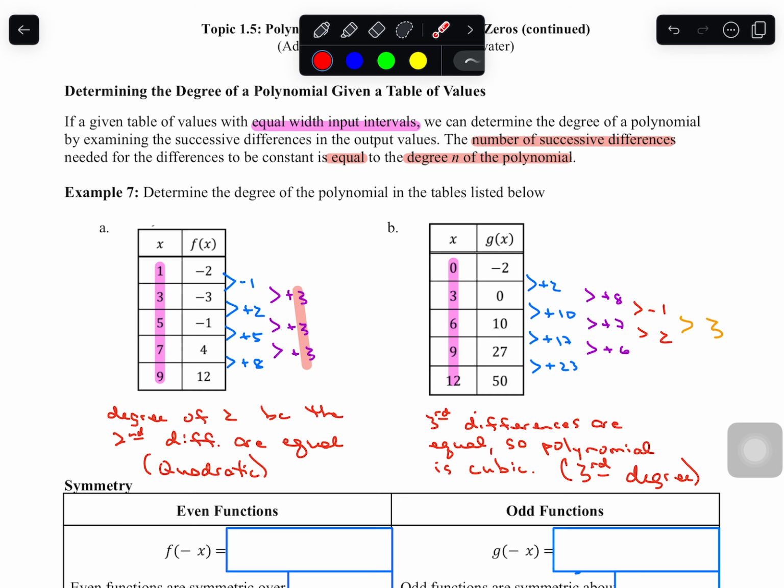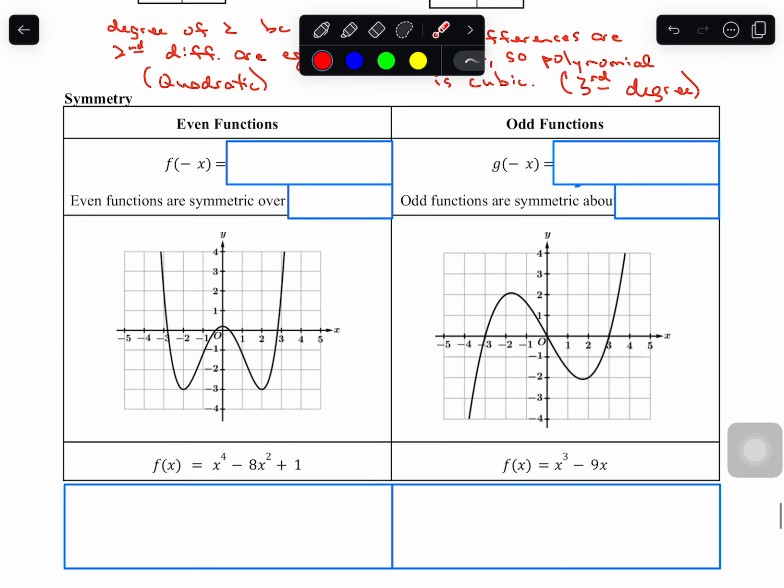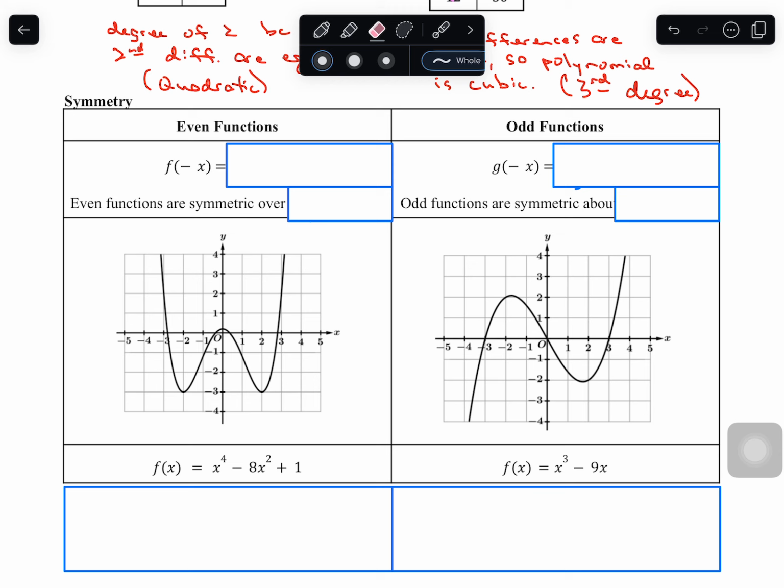Okay? Okay, then we are going to talk about even and odd functions. So even and odd functions. First thing I notice here when I look at this graph for an even function, I notice some symmetry. And you might not recall symmetry because I'm not sure you've seen symmetry since Integrated 1 or Integrated 2, but symmetry is like rotational symmetry, reflectional symmetry, translation, things like that. Those are those transformations that we talked about. And when I look at that even function, I notice that it is symmetric over the y-axis. Anytime you see that relationship, we can say that it's going to be an even function.